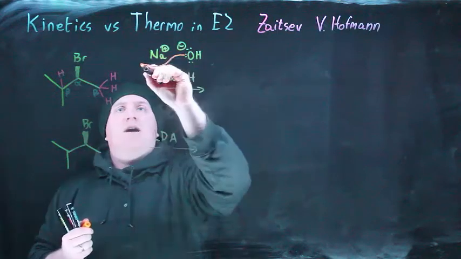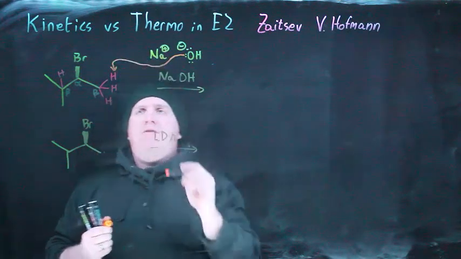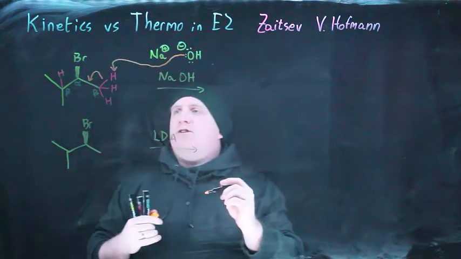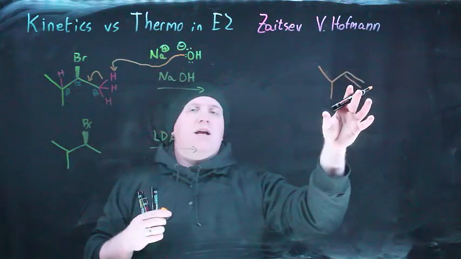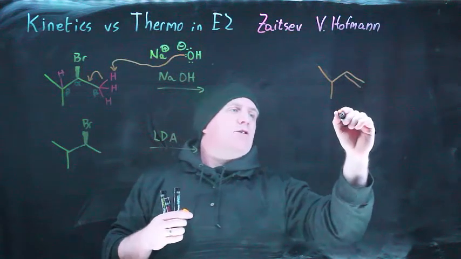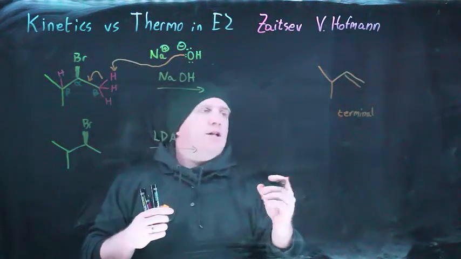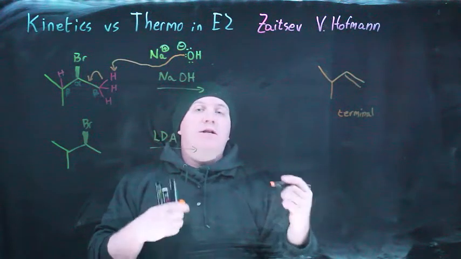One is this oxygen can come by and pull off one of the three hydrogens at this beta position, and what that will do is cause those electrons to flow that way. The end result being a double bond that is terminal and monosubstituted. And so if you're paying attention to your alkene stability, you recognize this as a relatively unstable alkene.